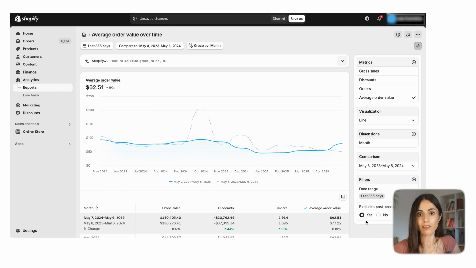This is a different graph from a different business. And as you can see, if we look at the full year, we can notice that we had a drop in our average order value in the period between December and April. This drop might seem like a scary drop to many businesses, but not for us because we have a strategy.